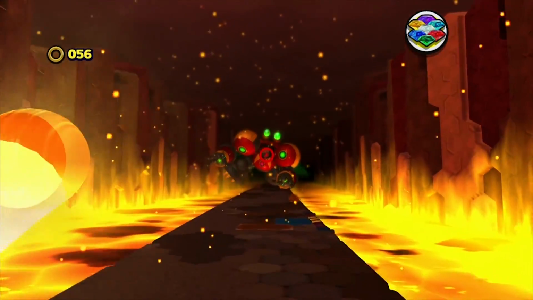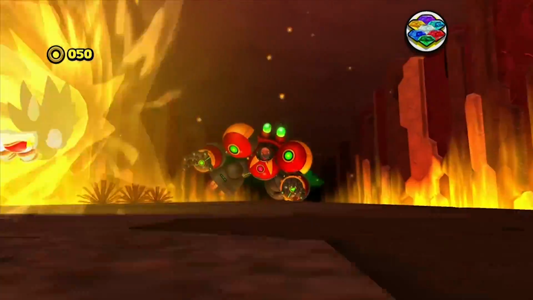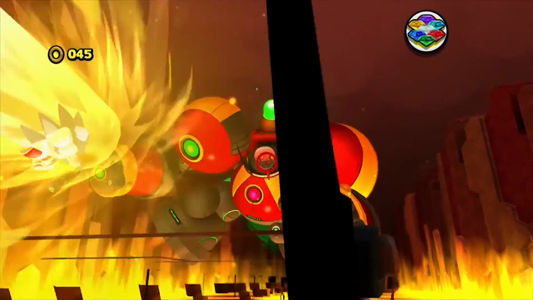Super Sonic can try to homing attack Eggman, but his reach is nowhere near enough and he can't hit him from so far away. The camera is also at a really odd angle, which can make it kinda hard to chase down the boss without falling.